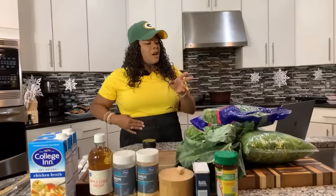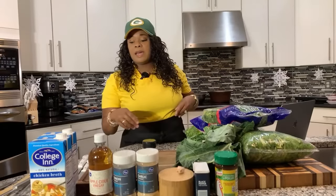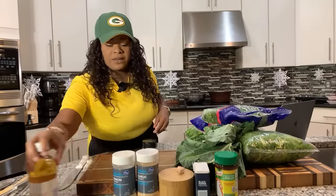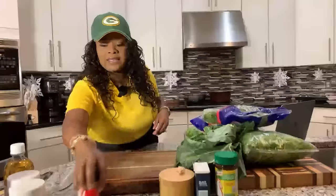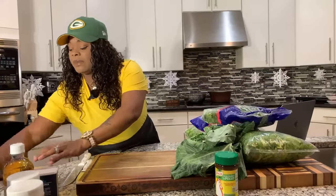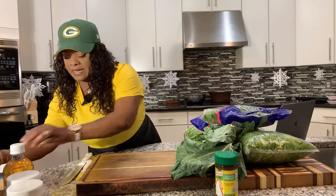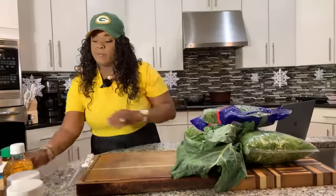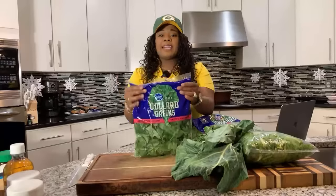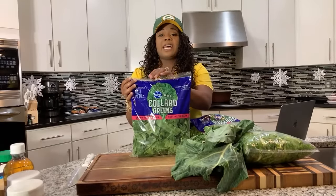Okay? So we have our greens. The first thing that I want to do, I want to show you the greens. Okay? Let me move a couple of things out the way here. Making sure you all can see everything. Okay, so now, the greens come in a bag. The ones that are pre-cut.